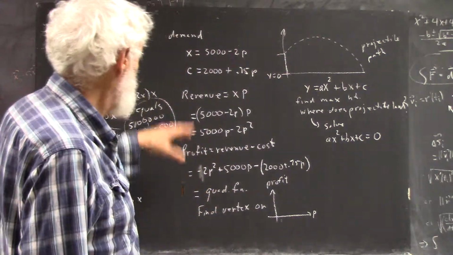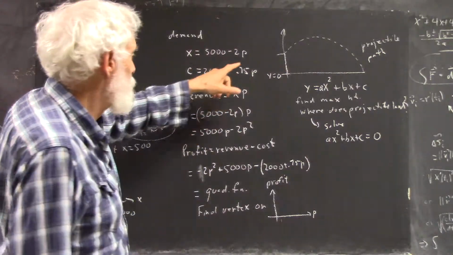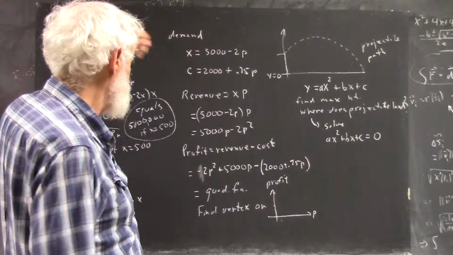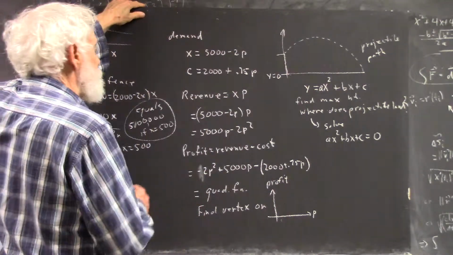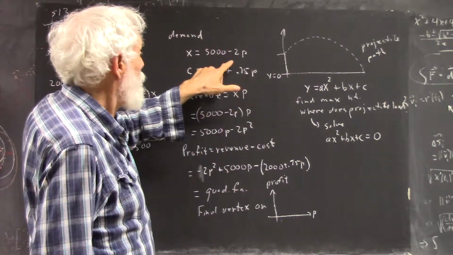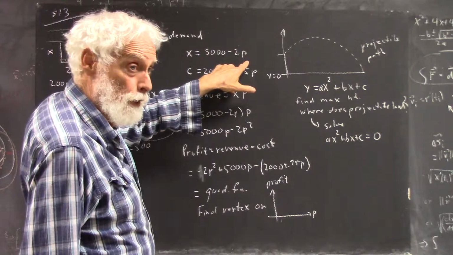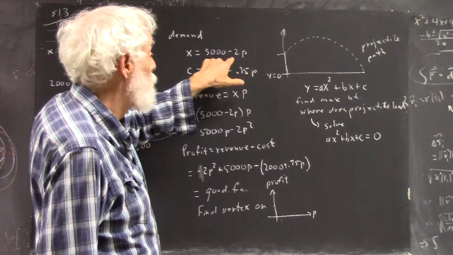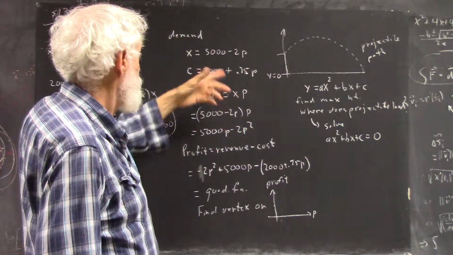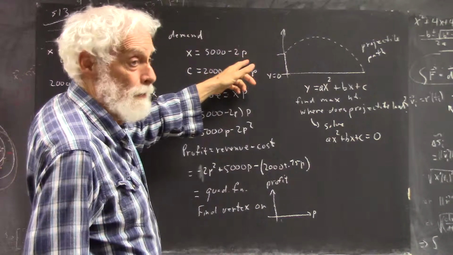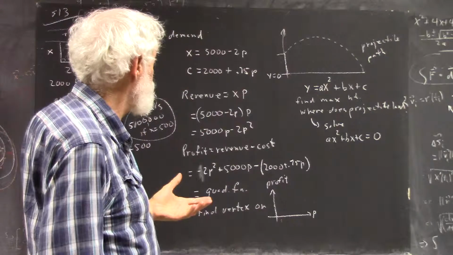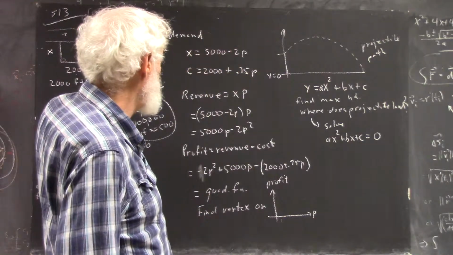Okay. A demand function: if you're charging price P, let x be the number you sell. Okay, so x is the demand, and it's 5,000 minus 2P, meaning that if P is the price you charge, you're going to sell 5,000 minus 2P. So if you're charging $100 a piece, you're going to sell 5,000 minus 2 times 100. You're going to sell 4,800. If you're charging $1,000 a piece, well, you're going to sell 3,000 of them, okay?